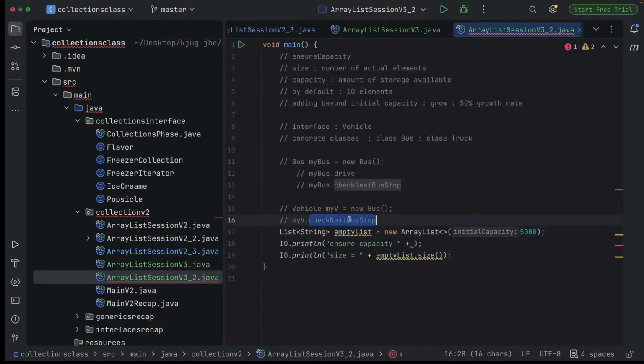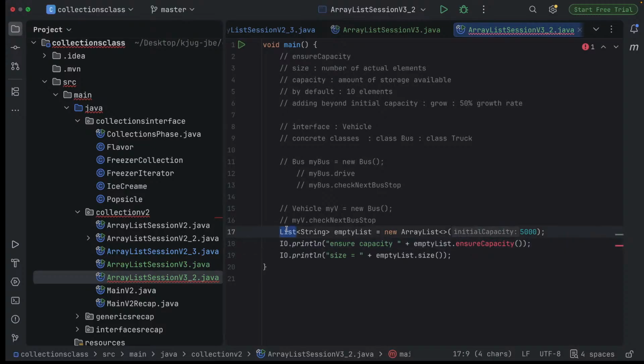What we are facing is that ensureCapacity is a function that's specific to ArrayLists. You cannot use it with a List interface, because since List is an interface, it can have multiple concrete implementations. If you initialize like this, what we end up with is a List. It's only that we are relying on the ArrayList to have the implementation of the abstract functions declared in List. So with that, we are not able to call emptyList.ensureCapacity, because ensureCapacity is specific to ArrayLists. It's limited to ArrayLists. It doesn't exist in the contract for Lists.